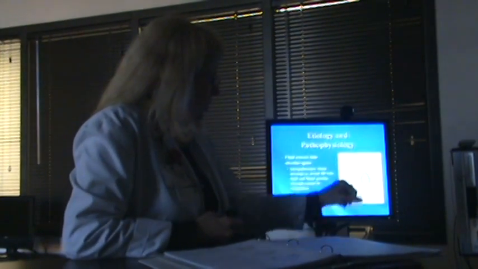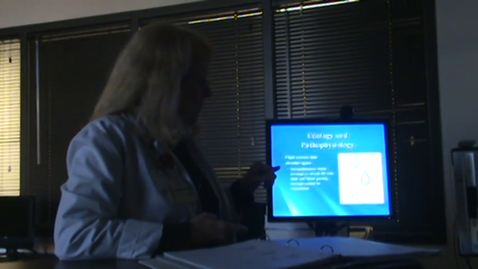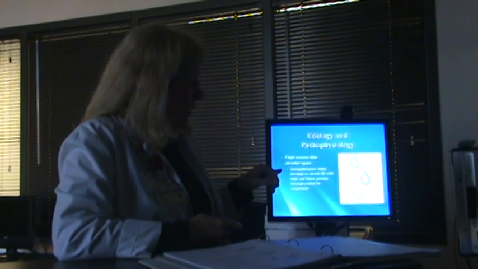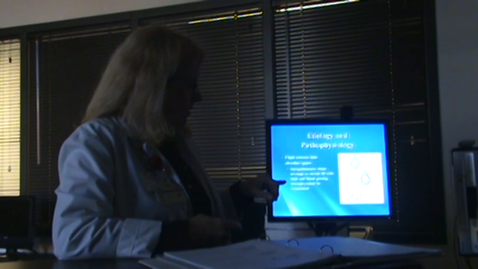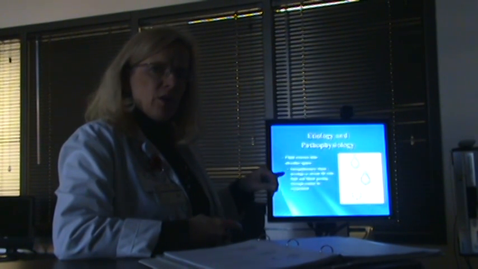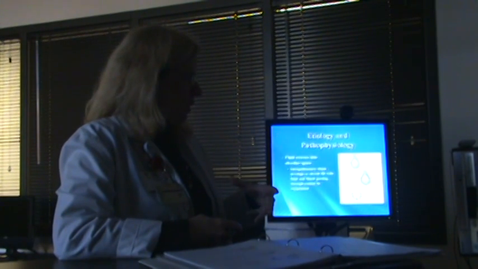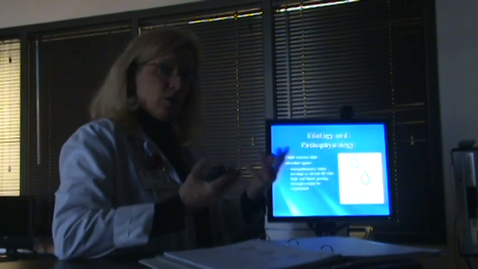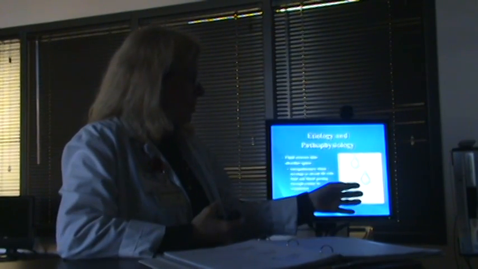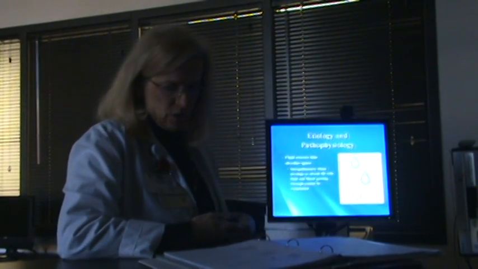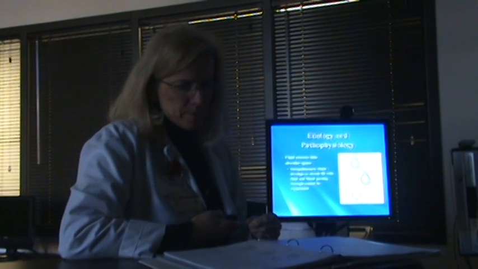Okay, we've seen this picture before. Fluid crosses into the alveolar space and you end up with an intrapulmonary shunt. Alveolus fills, and there's not enough air there for oxygen to get across. The CO2 does a better job of getting out, but you're going to see hypoxemic respiratory failure first and foremost here.